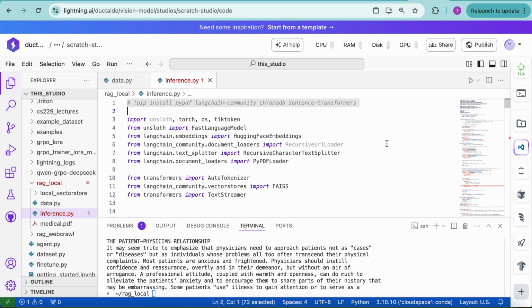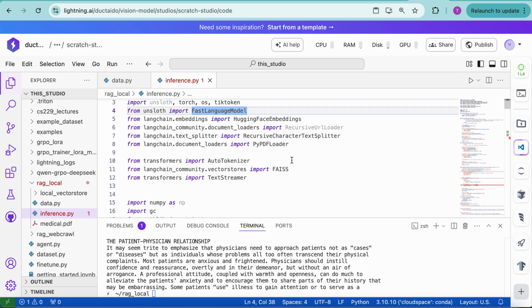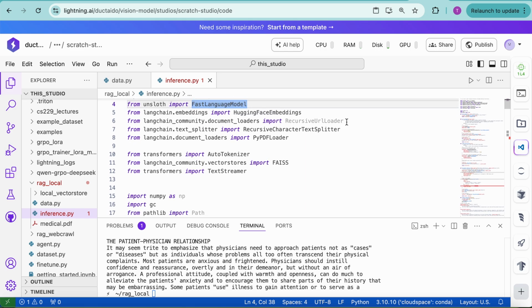Well, in inference, first we need to import the necessary libraries. We need Unsloth and torch. We will use Unsloth to load the model and to do the inference. This one is not needed here.